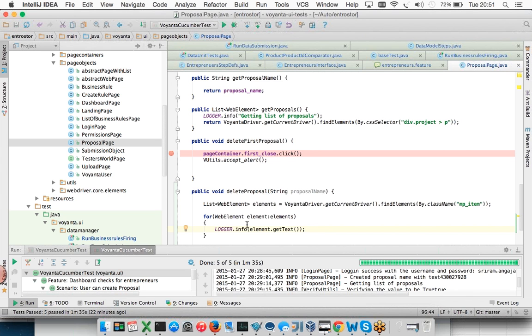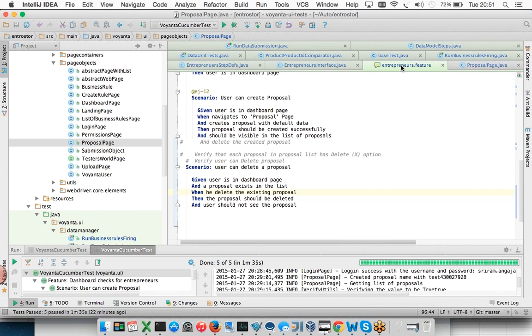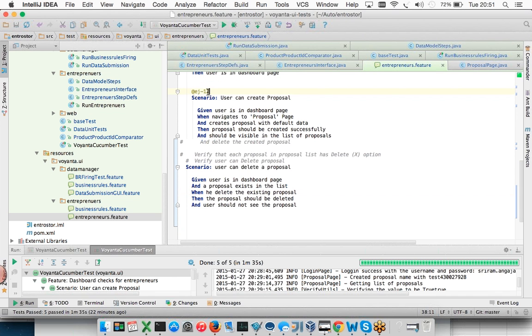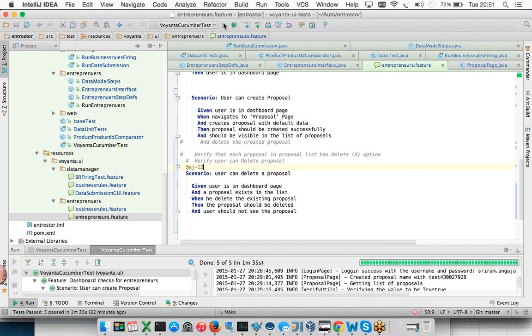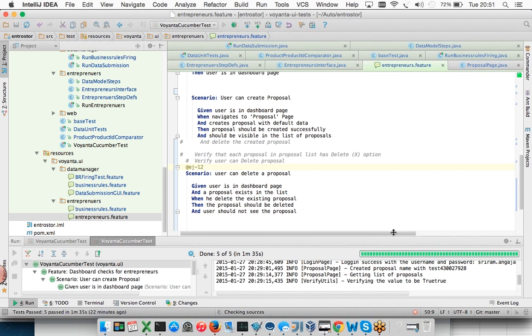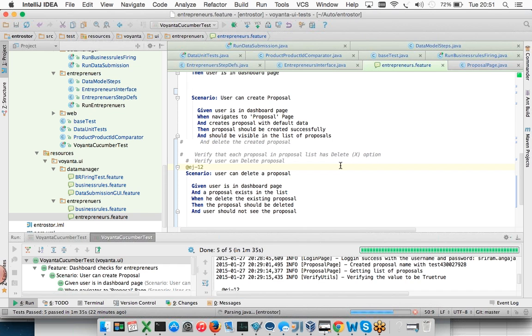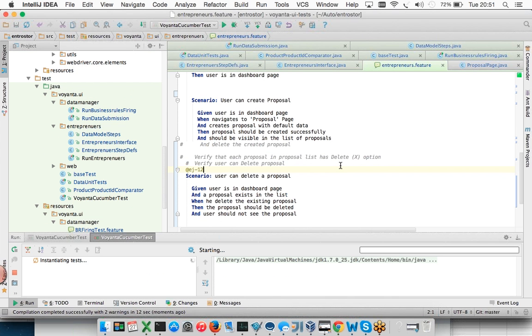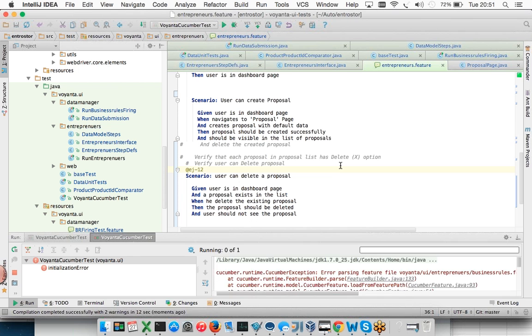Run this. How to run this is simply just copy this filter, put that and run it. That's it. See, your framework is very strong. You don't need to worry about anything. You just need to go and run it. And see now it prints. If it is printing the correct ID, then we can just go and put an if condition and get that element, right? There is some problem with it.